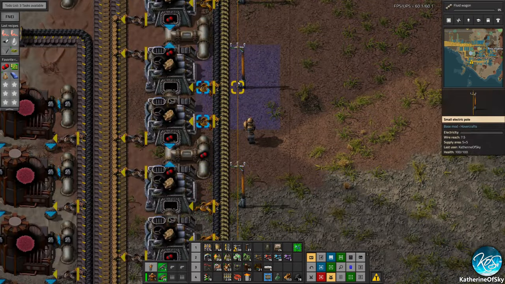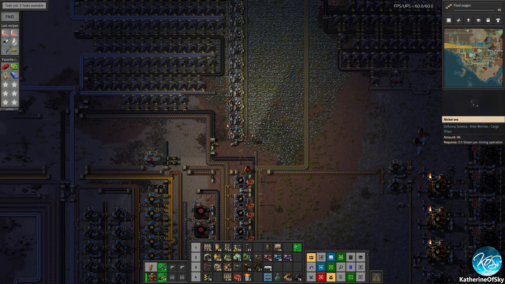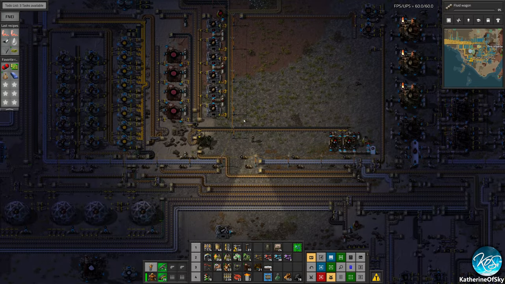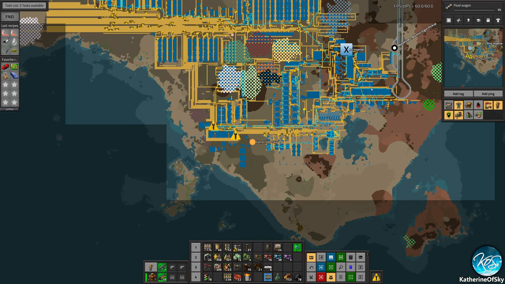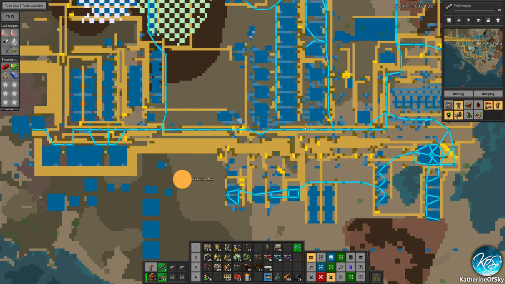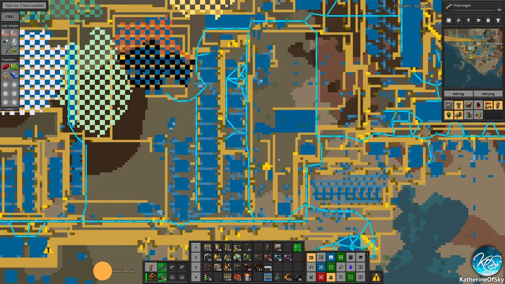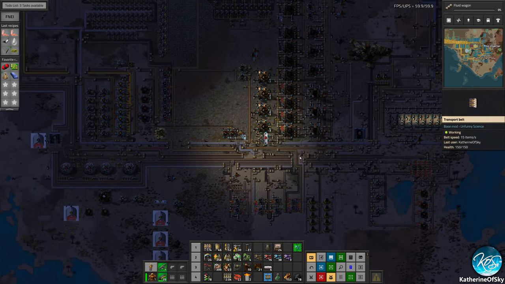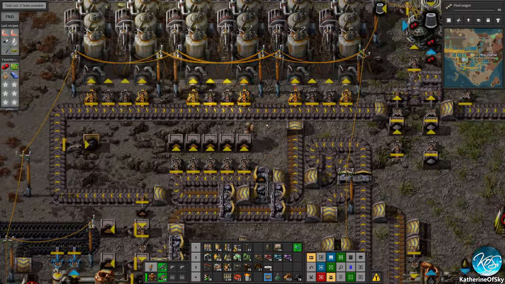Wait, what's happening here? Why is there no electricity here? Are these electrical? No. Oh, there's some disconnection that happened apparently somewhere. These are all also out of power. Where did that happen? Where did I move stuff around? These are on the same thingy. Isn't this where all the power is? Are we out of power? Maybe we don't have enough filling. Hello. Okay. That would be the problem.